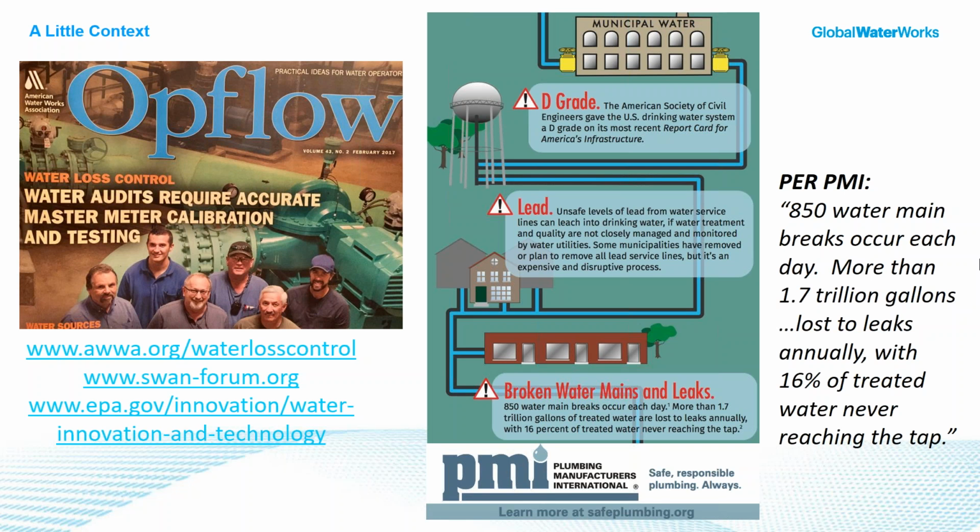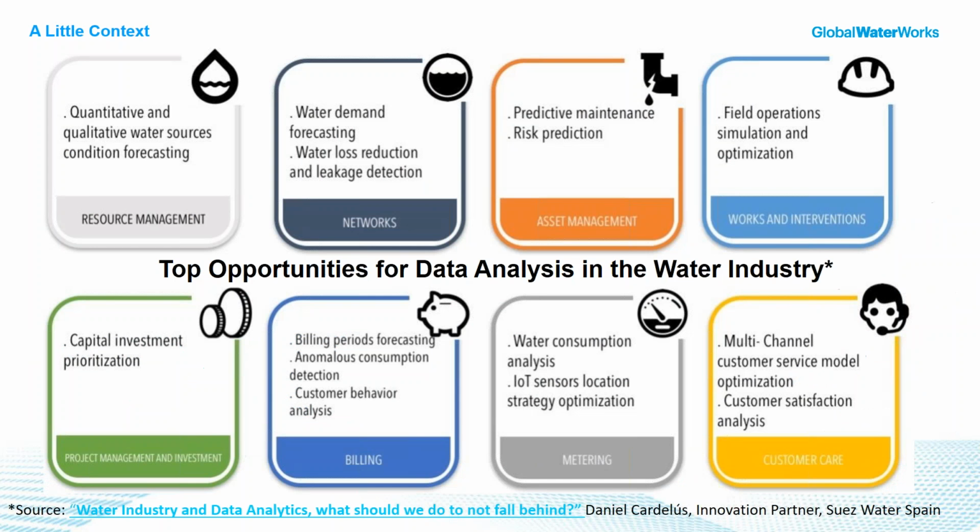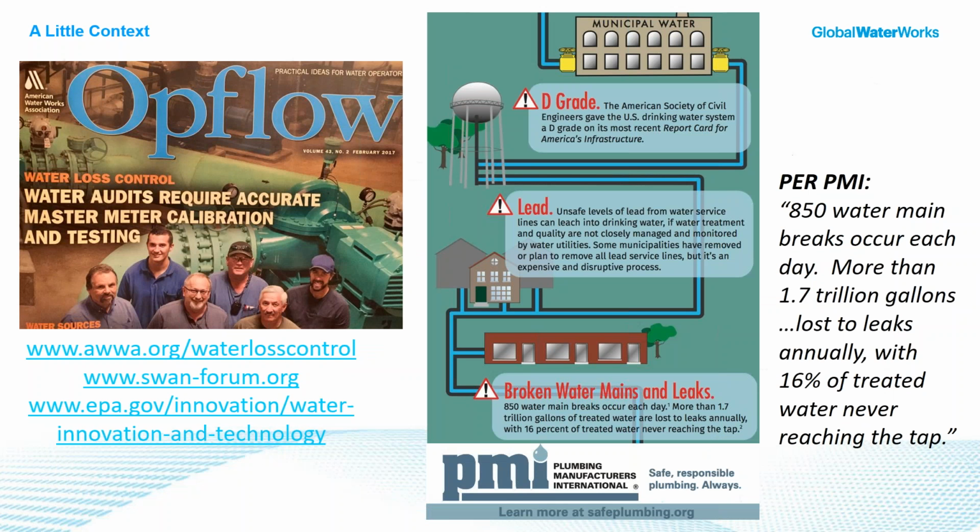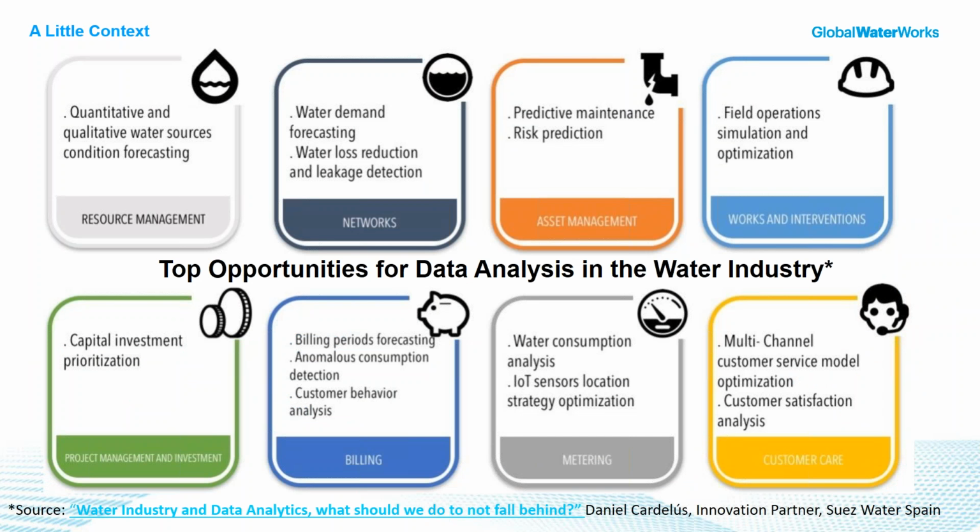On the left side of this page, I just want to point out the tremendous resources already available to many people, which can be accessed today so that you can continue to learn. The EPA and the American Water Works Association have put together a water loss control page and site, and also the Smart Water Networks has just started implementing a program to help across North America. They've been active in the UK, but they have technologies and the ability to utilize data, and some of what we're going to hear about in today's webinar.